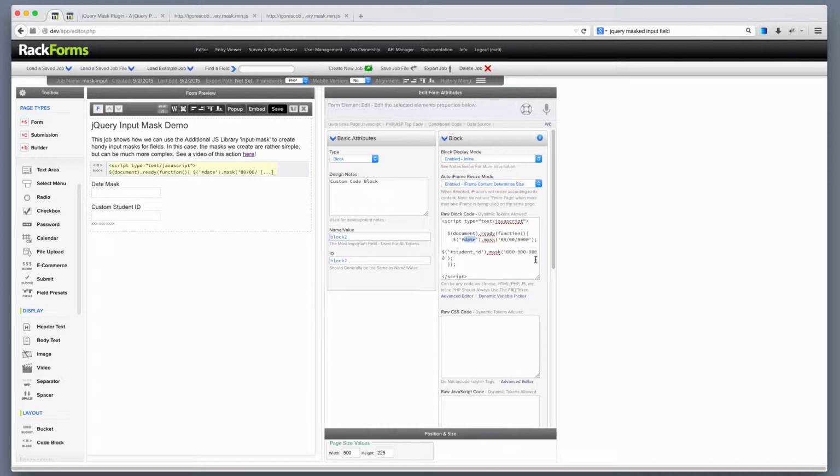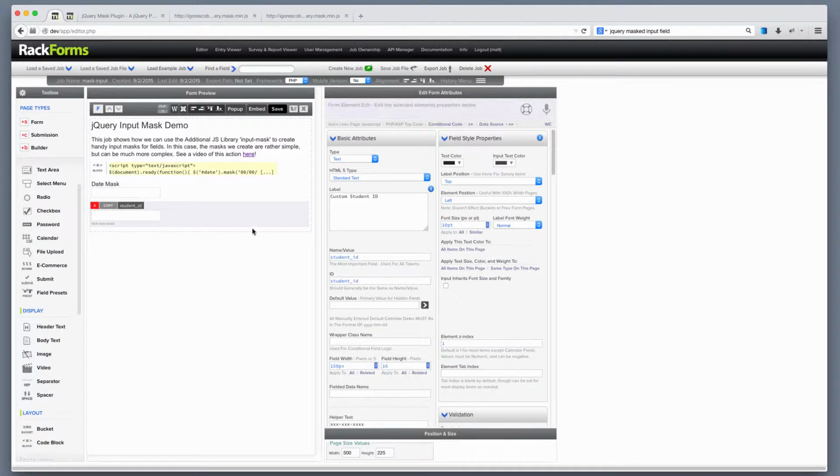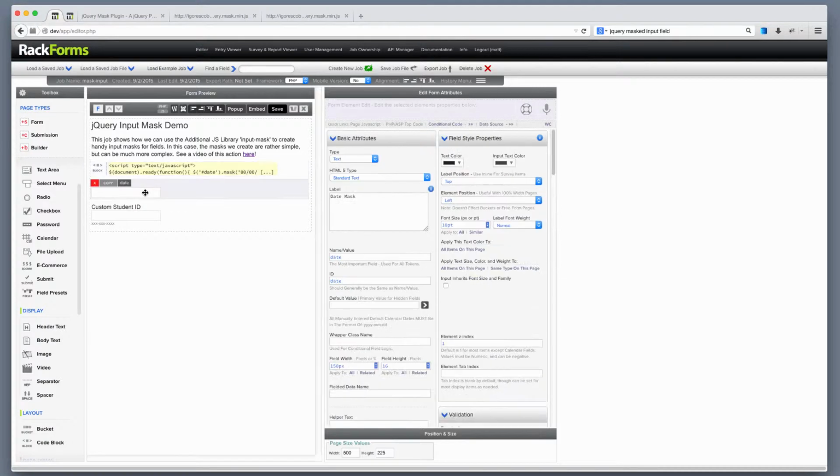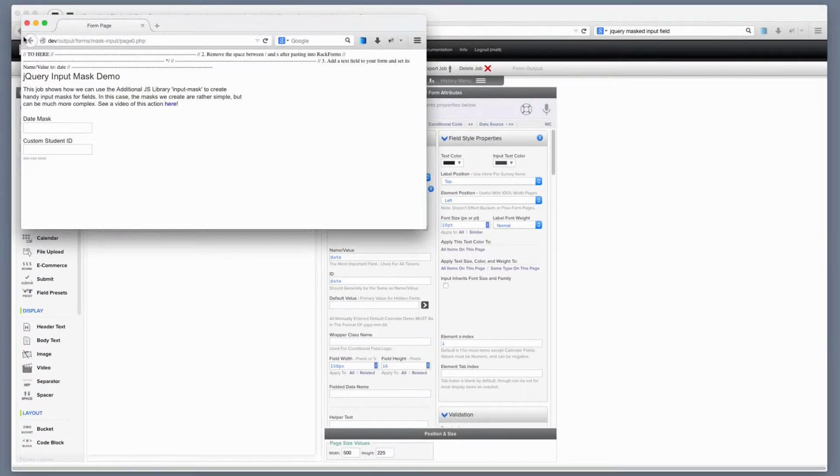So in this case, I have a field called date and one field called student ID. And by called, I mean that's what its ID is. So here is student ID, and we put that field value right there. As we saw right here, we have one other called date, and so you notice that this field has a name value of date. And so as long as I have that now, I now have my two working masks.